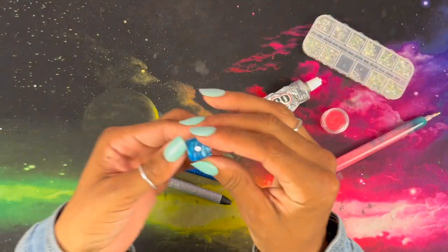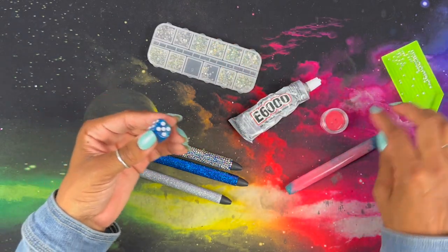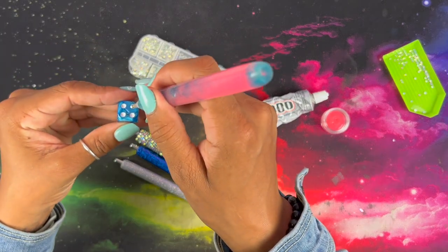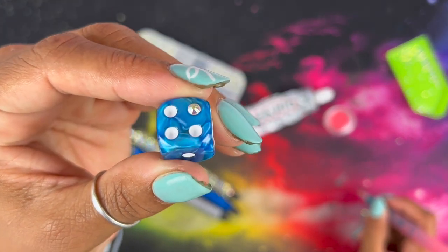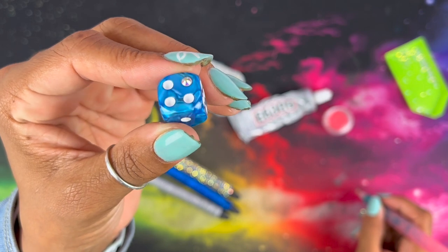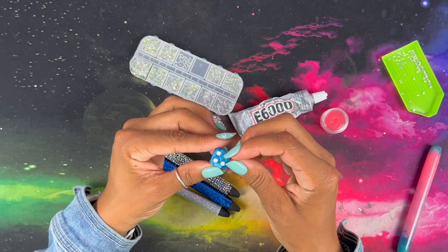Should I rhinestone the dice? That would be really funny. Let me just see what it looks like with one of these stones inside of it. Ooh, that one's big. Okay. That's what it looks like. It's actually really pretty. Okay, I might actually rhinestone these.